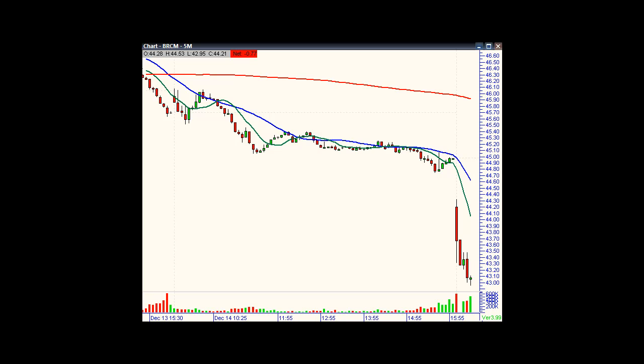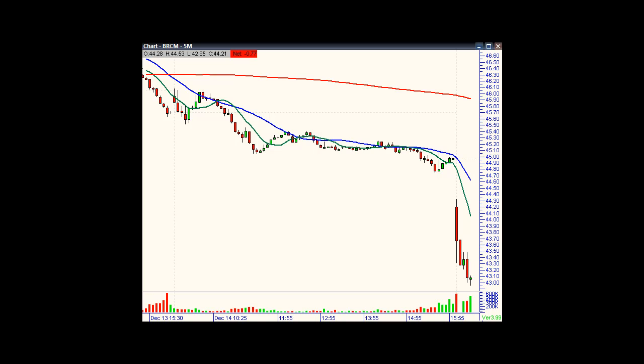So you think of this move as the deep breath in, take a big, long, deep breath in, and then this narrow bar is that brief moment in time where you're holding your breath momentarily. Now, what's going to follow a deep breath in? Usually a deep exhale or a big breath out. So when these trigger and they follow through, the move is usually pretty substantial. But even going for the small first target here gives you over 2 times your risk.